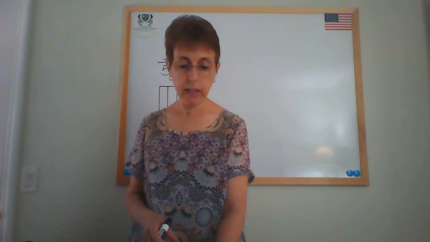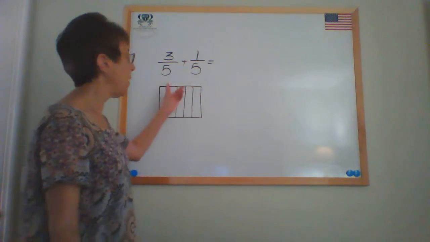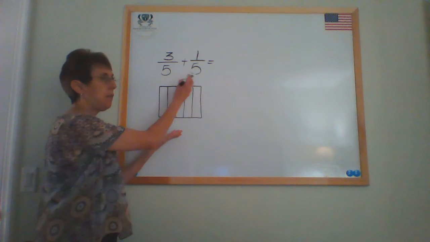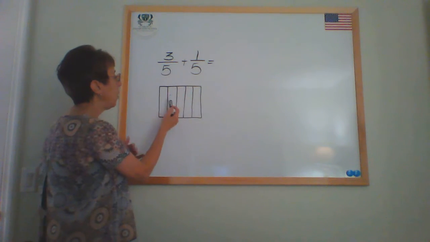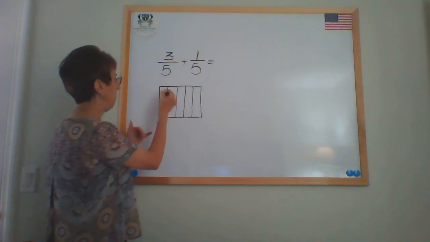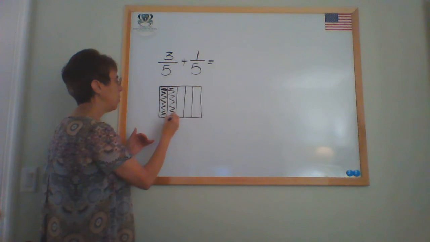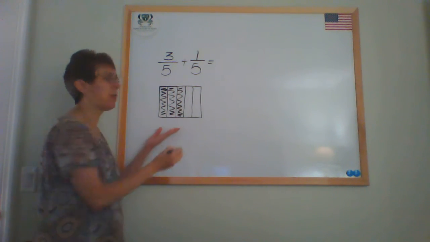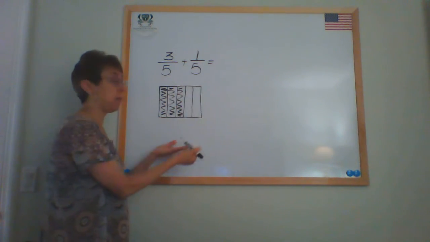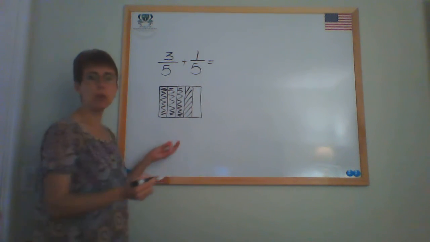If you take a look at lesson 121, down at the bottom of the page, there's the example of 3/5 plus 1/5. So let's take a look at that. Here I have a figure divided up into five equal parts. If I have three of those parts shaded in, 1, 2, 3, that represents your 3/5. If you then add one more fifth, we'll stripe it so you can see the difference.